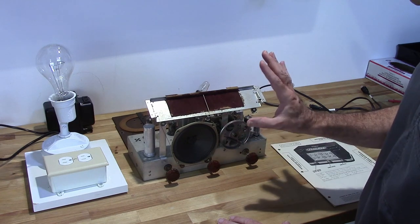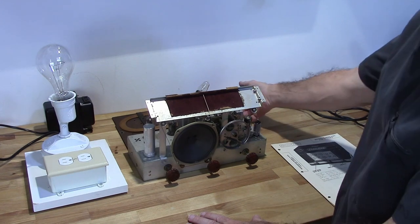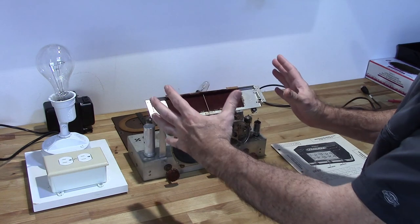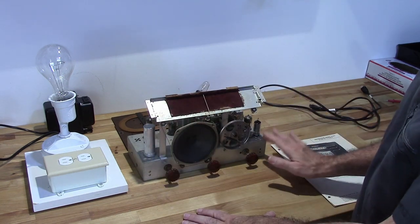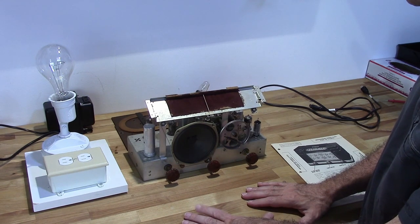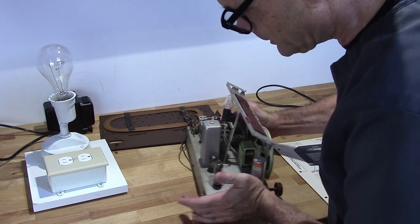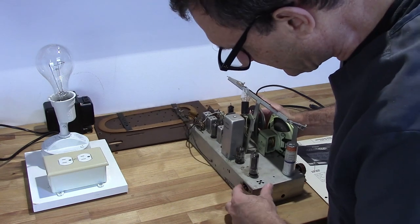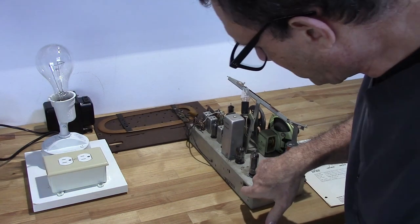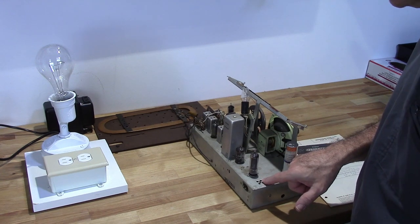If you notice, the radio itself was enclosed in the Bakelite box and it has this cover on the back, and everything was contained so that you're actually not able to touch the chassis while the radio is in operation. There's a reason behind that, and that is because the power plug, which goes into this little socket here, one pin on this is real close to a short to this chassis.